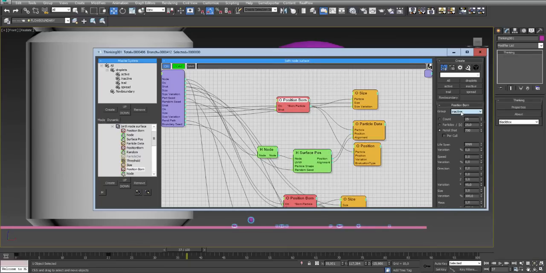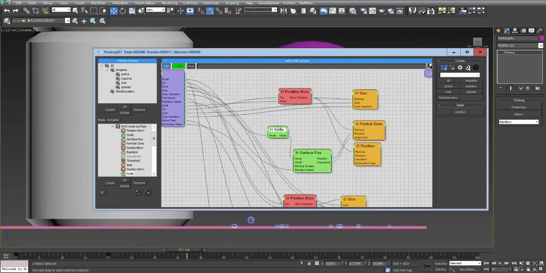Position born inactive. This is a position born that makes the particles born in a specific position, and this position is this node, and this node is connected, so you can see how simple it is to create a TD tool. You just have to connect this here.